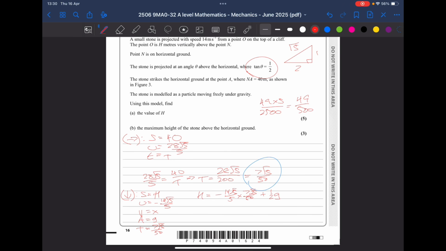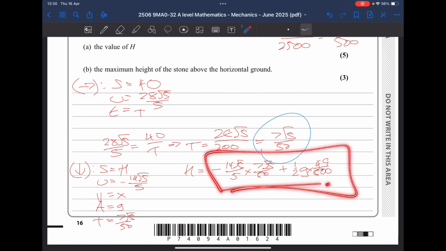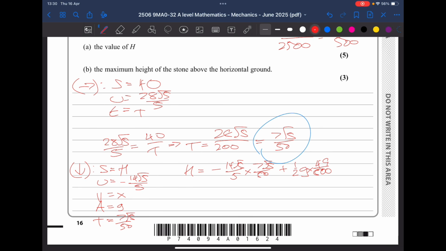So that's what we have for that bit. So 49 on 500, all times the g. We can obviously just whack this whole thing in the calculator to work it out. That's probably the best thing to do. I will leave it in terms of g though. So g here is in here. It's not in this one. So this I'm actually going to leave alone. It's just going to be 49 on 1,000, not a g. 49g on 1,000.